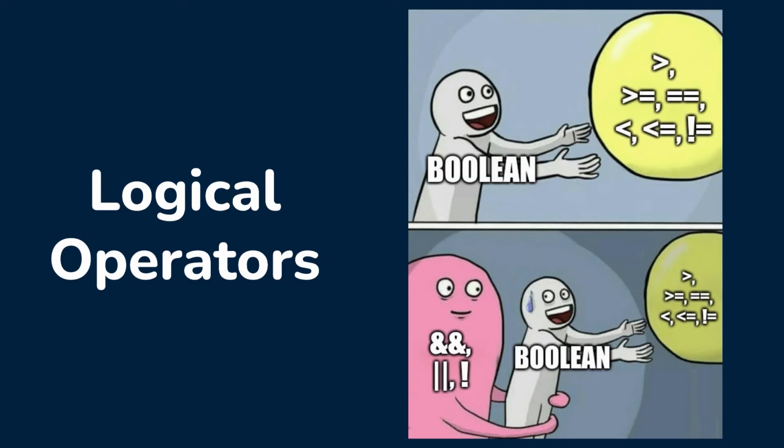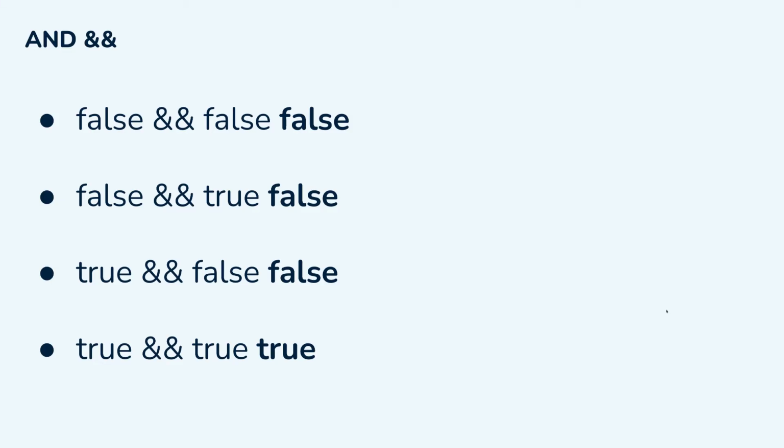Don't worry if you felt like the relational operators were too much information. Fortunately, the logical operators are only three. Let's start with the AND operator. Basically, the AND operator returns true only if both operands are true. Java performs short-circuit evaluation on the AND operator. This means that if the first argument is false, the AND operator returns false without evaluating the second one. The AND operator is represented by two ampersands.